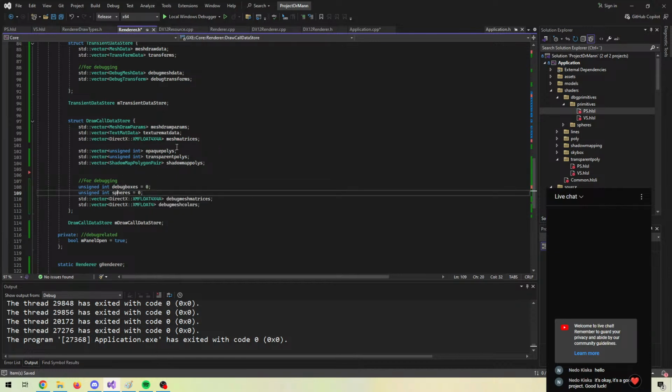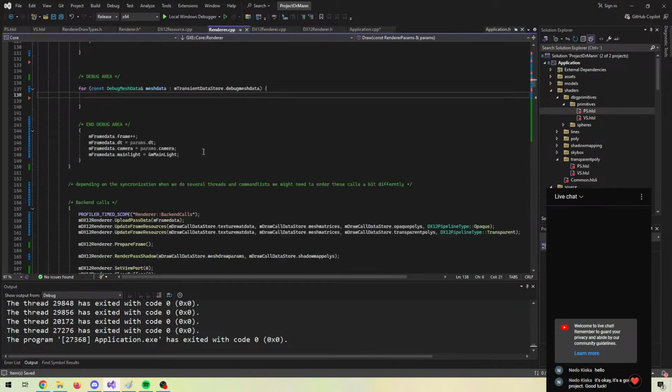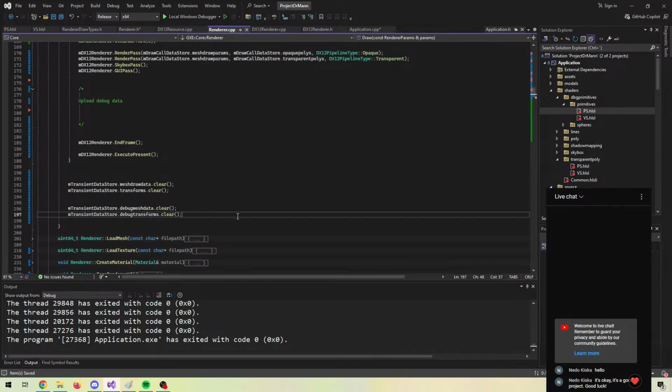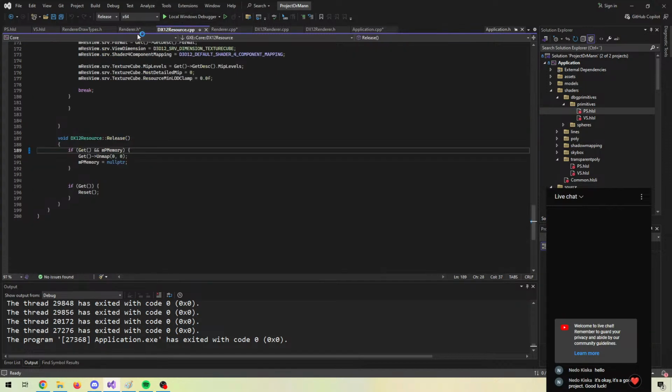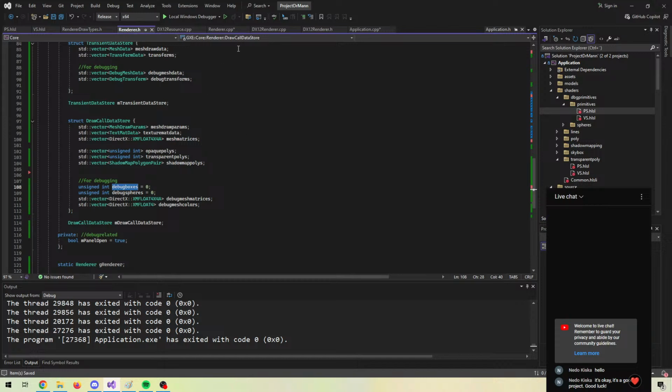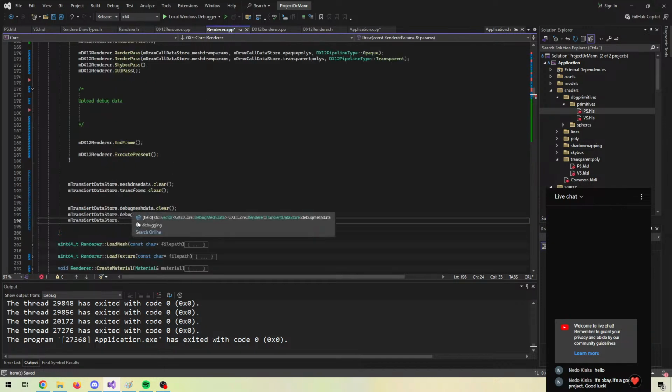Let's preface it with debug every time. What did I do for debugging? Oh, it's on the draw call. Ah, yeah. Okay.